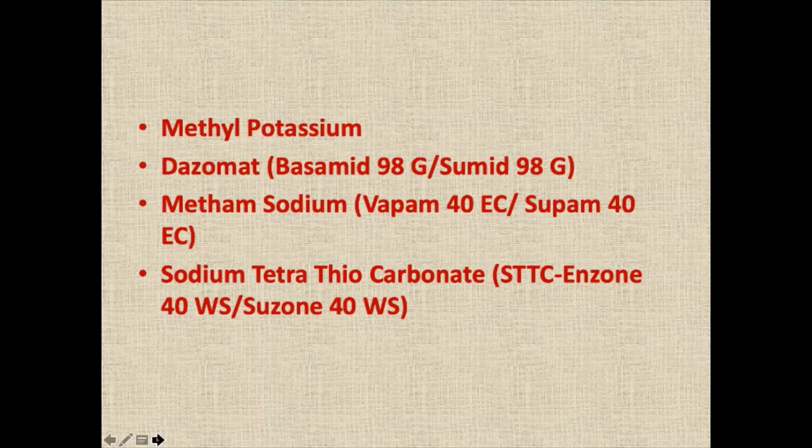These crops are highly susceptible to nematodes. The root-knot nematodes enter and make entry points, and secondary pathogens like fungi and bacteria enter in and make the whole complex. The first crop will be all right, but if you don't take any control measure for nematode management, then probably the second crop and further crops are all failures.